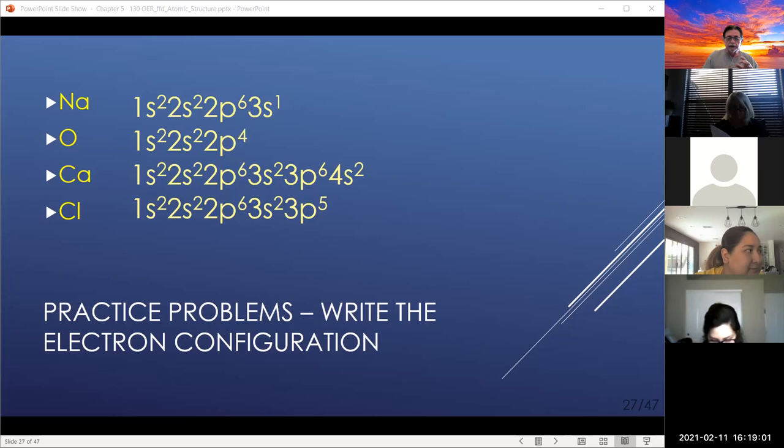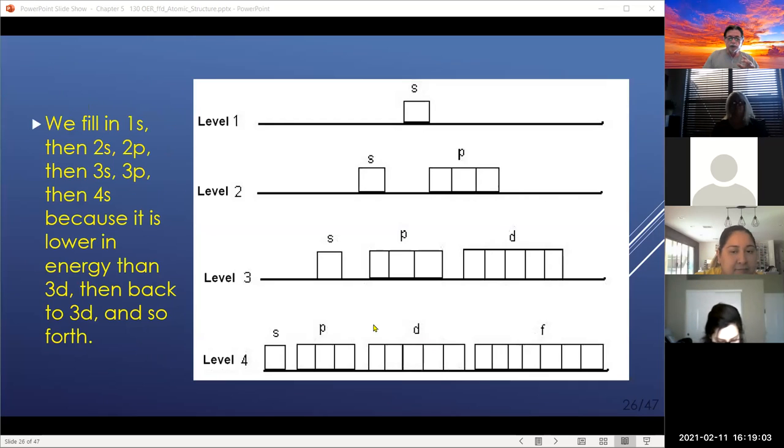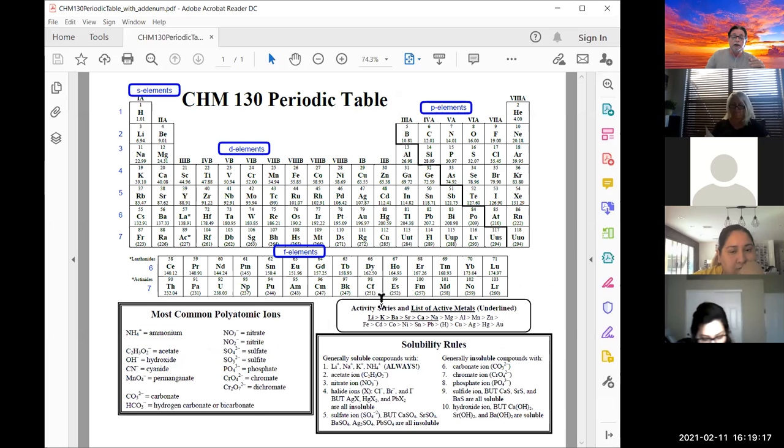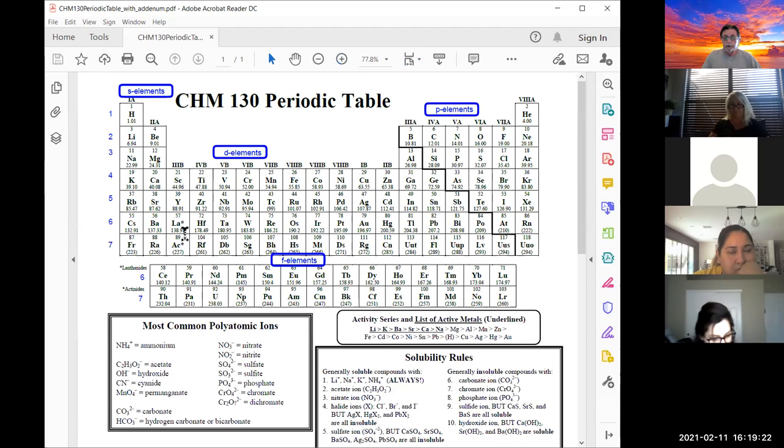And so we got into, let me back it up one more. We talked about the energy levels. Now, level 1, level 2, level 3, etc. Those correspond to the periods on the periodic table, okay? And notice here, I have the periodic table that we use, and I wrote on the far left, numbers 1 through 7. Some periodic tables have that. This one didn't, so I had to write it in.